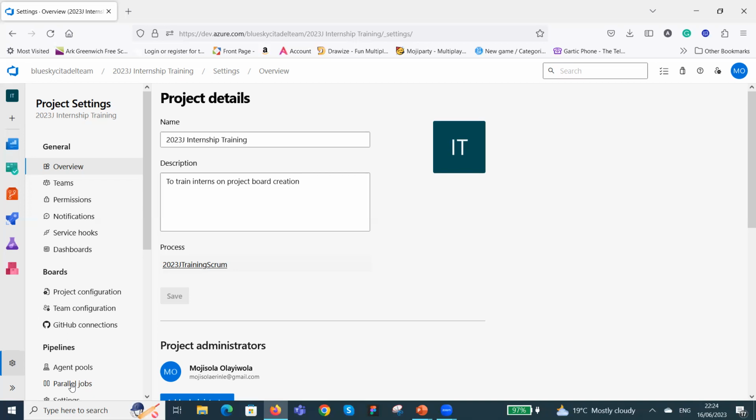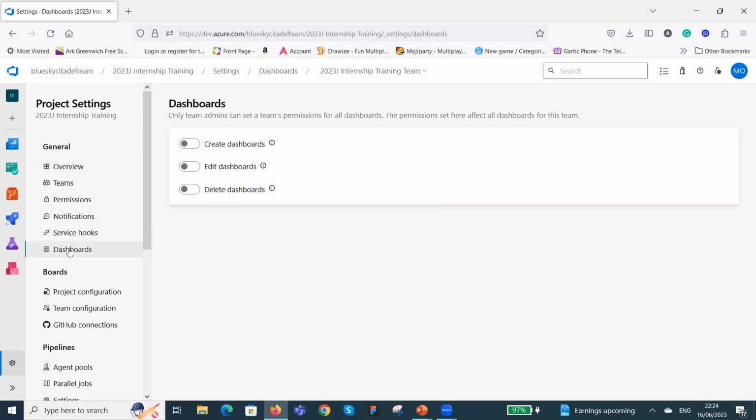Okay, thank you. All right, so quickly, let's configure our dashboard, because we need to create a dashboard. So we want to come here. By default, everything is not enabled. So you want to be able to create a dashboard, so you click on this toggle so that it enables it, and then you want to be able to edit your dashboard, so you click on that, and you enable it also.